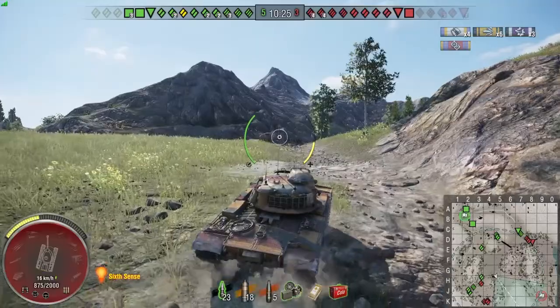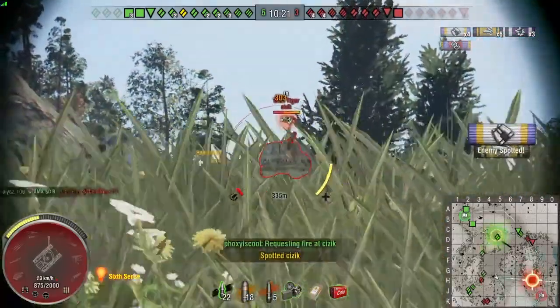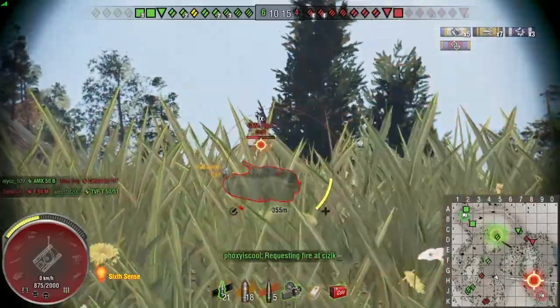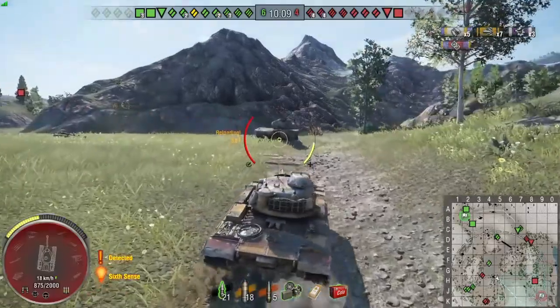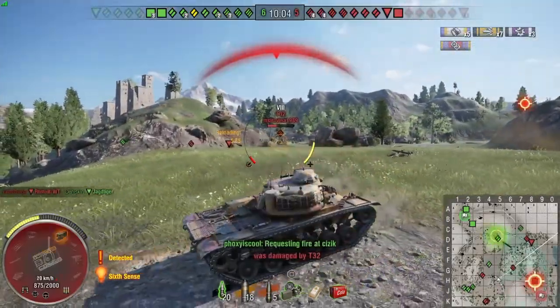So the way you want to play this tank, or that I found play this tank so far, is to utilise that view range as much as possible. Your armour can't be relied upon, but what tool do you have in your toolbox with the M48 Patton that can save you from taking damage, and that's view range. So sit back as much as possible, use your view range, you're going to outspot anyone else. Maybe invest in permanent camo. I know I've done the camo on this tank.